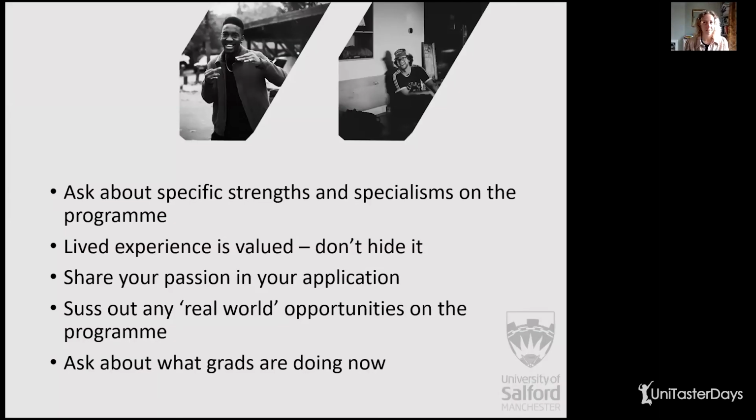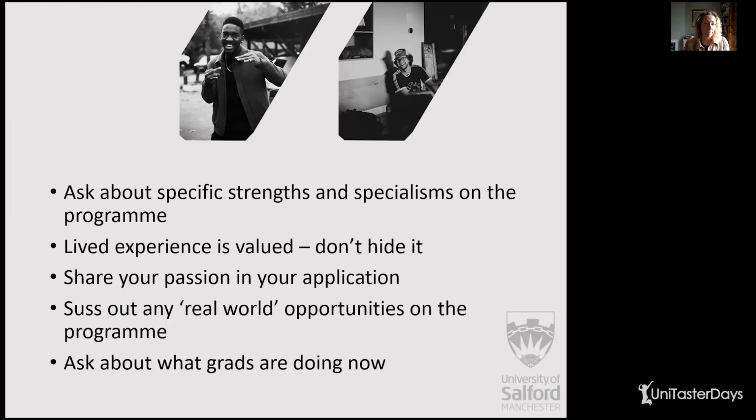These were just some final tips that I had for you if you might be thinking about doing a social policy degree as your next step on your learning journey. And I suppose they're on a theme really, which is don't be afraid to ask. Because of the diversity of programmes on offer, if you're looking at a particular institution, ask about specific strengths and specialisms. If you're interested in moving towards perhaps global environmental work, ask about what their offer is. If you're interested in perhaps urban renewal and advocacy work, ask about that. If you've done work potentially with LGBTQ plus organisations, what is the teaching around gender and sexuality like? Just ask.